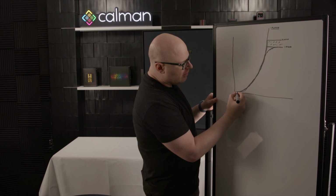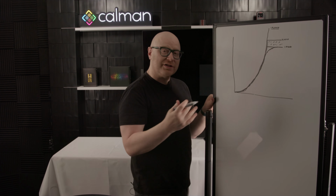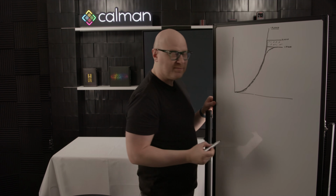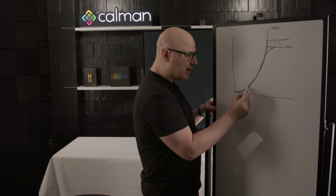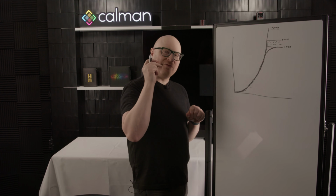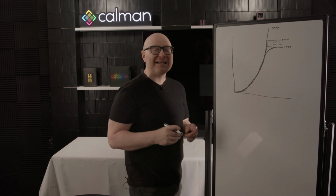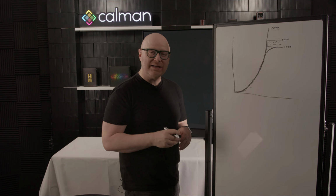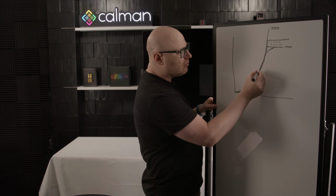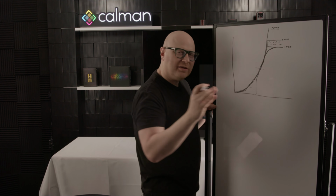And we do this by tracking the curve as close as possible near the bottom end where most of our content lives. Actually, there's been some studies. Most content is under 200 nits. Let's say this is 200 nits. Most content's under 200 nits. In fact, even more content's under that 100 nits. When you start getting above 200 and 300 nits, we're actually talking about a very small percentage of our content. As we start getting above 500 nits, we're talking about probably less than 1% of the pixels in these movies today are actually above that 500 nit. So most of your content's going to look really great if you're down here below that, and then that little bit that's up there, it's just going to look a little bit muted.